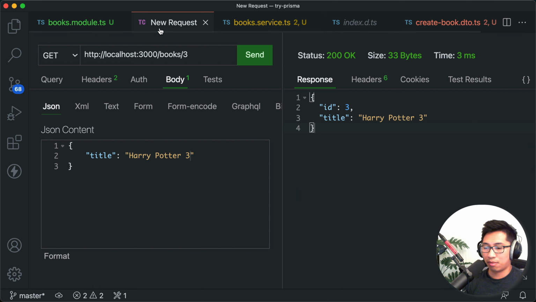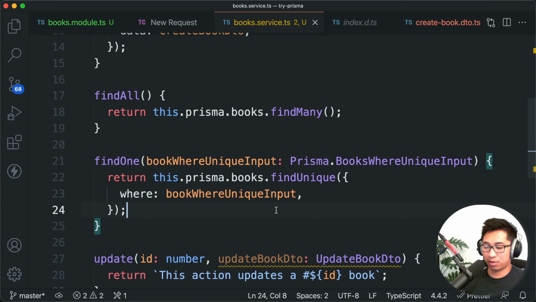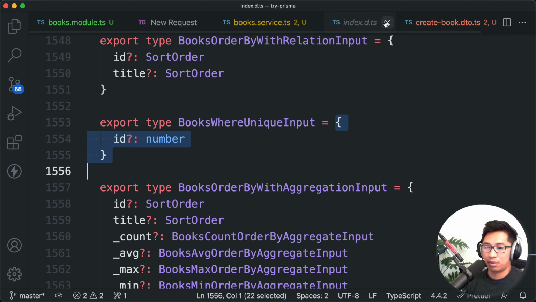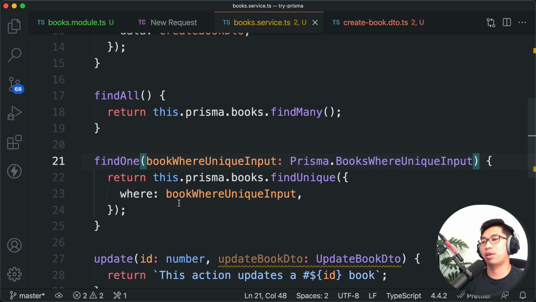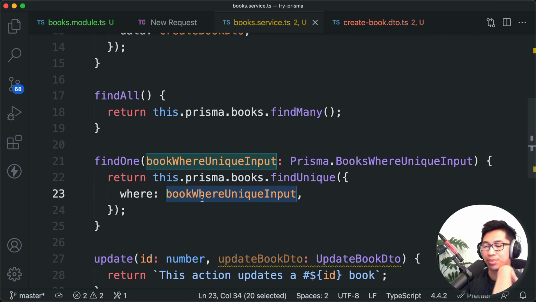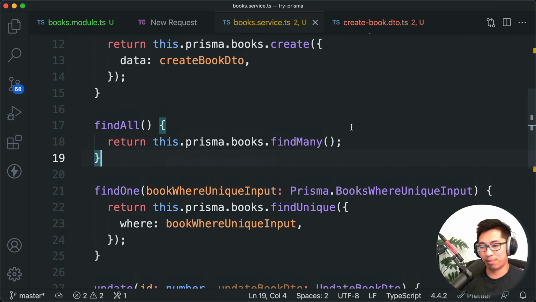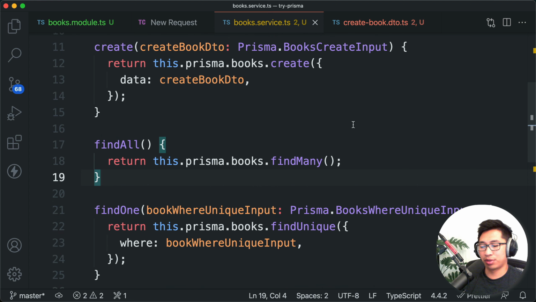And from my understanding, that's equivalent. Very cool. If we drill down into that type, it is just that object with an ID number. Again, it kind of just simplifies the overall syntax. I guess it depends how much abstraction you want there. I thought that the original thing we had where ID is still very simple and intuitive to me, but I guess it depends on your personal preference.